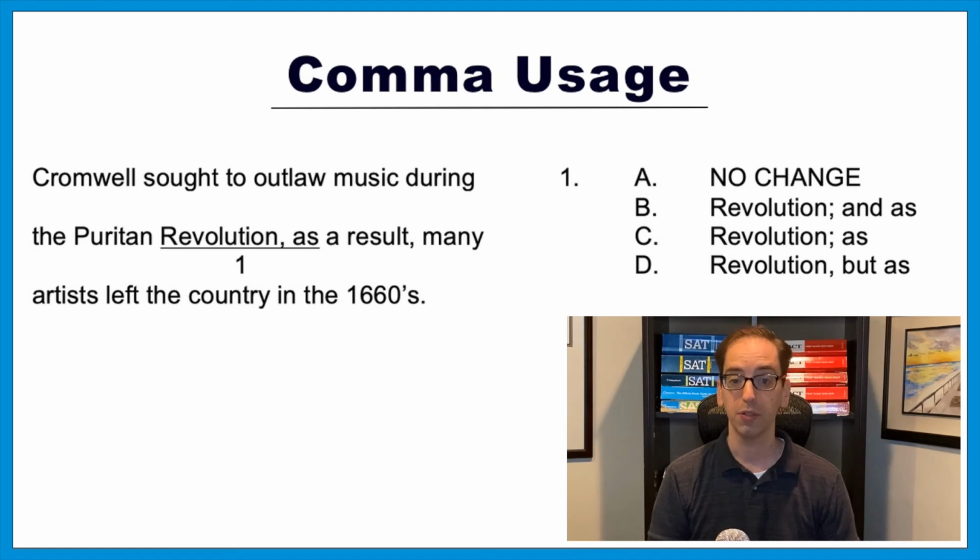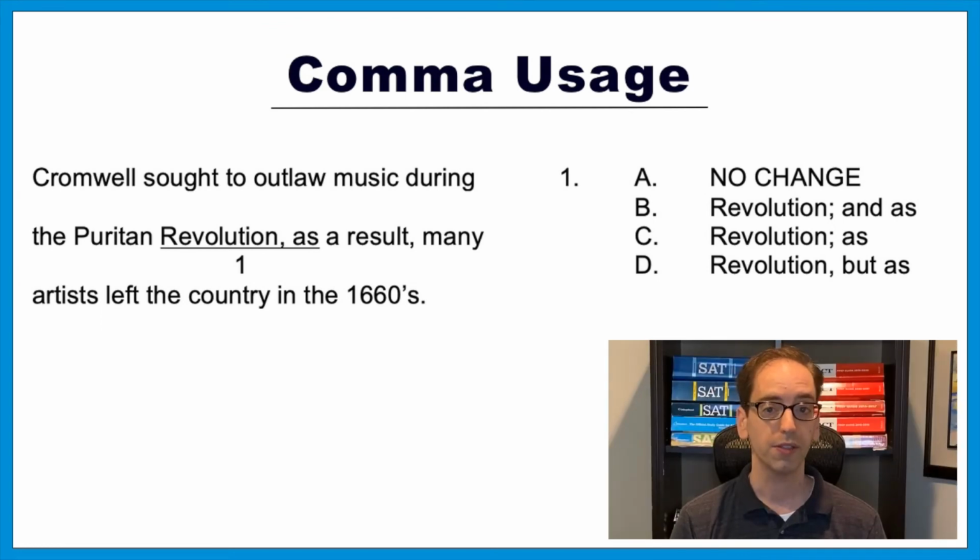Before we begin, let's look at a few situations where you don't want to use a comma. Let's look at a question. Cromwell sought to outlaw music during the Puritan Revolution. As a result, many artists left the country in the 1660s. You can press pause and try to answer.